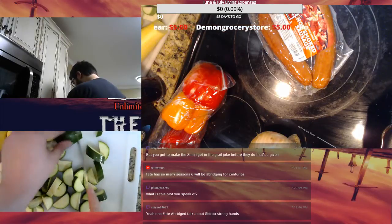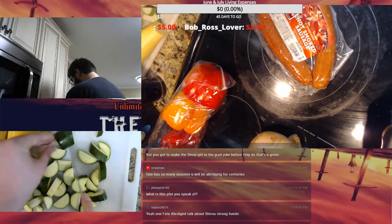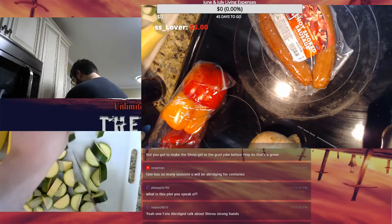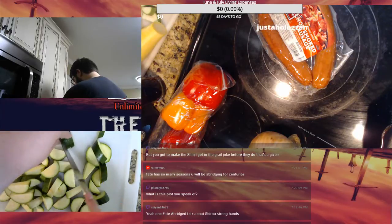Get up a plate real quick and put these on because they're starting to clutter up the cutting board. Amazing how they look so small when they're just normal zucchini. But now they're all cut up, it's like, oh my god, they're everywhere.